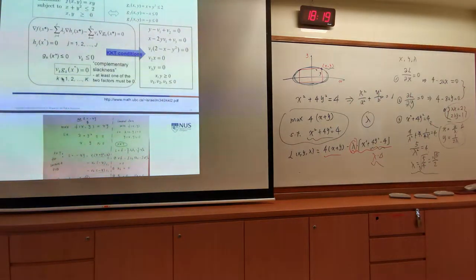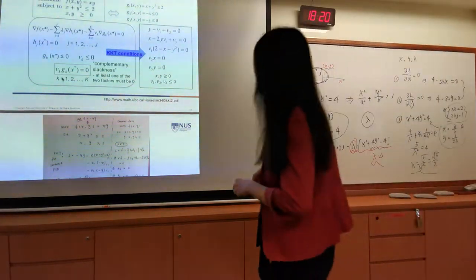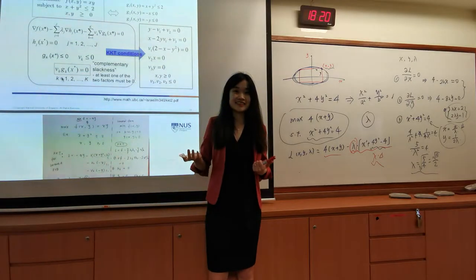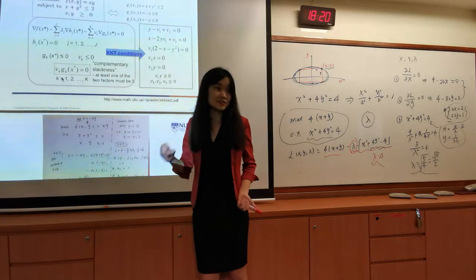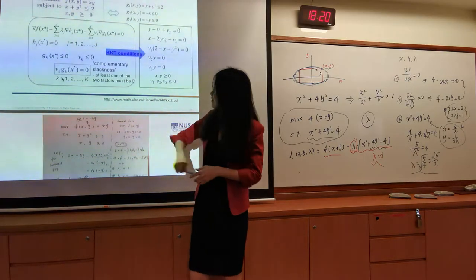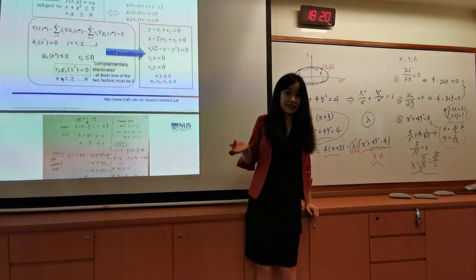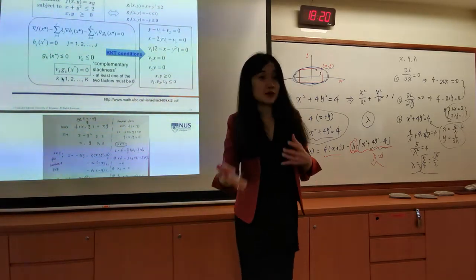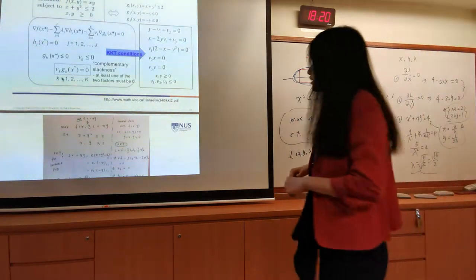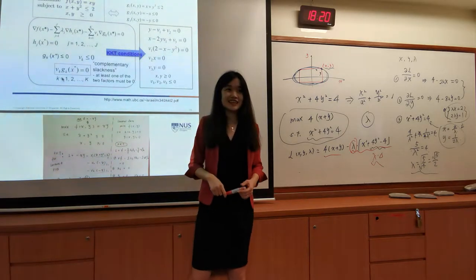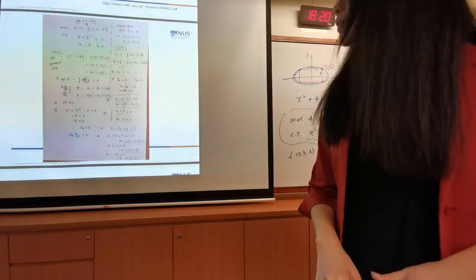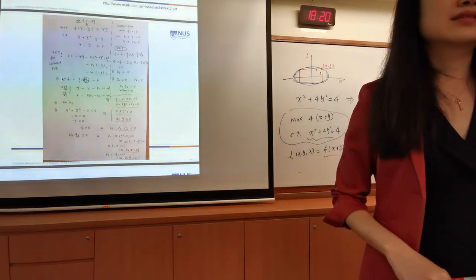Is everyone on the same page about the question? The question is about the value of vk, the value of my multiplier. Think about two different conditions. If this g is active, that means g is zero, right? If this inequality constraint gk is zero, then your v value is not acting as an effective value, because they are complementary: one of v or g will be zero, since their multiplication is zero. So when this constraint is binding or active, as g equals zero, you will not solve for a specific v in the end. So we won't solve for v1, v2, v3. This is a solving strategy.